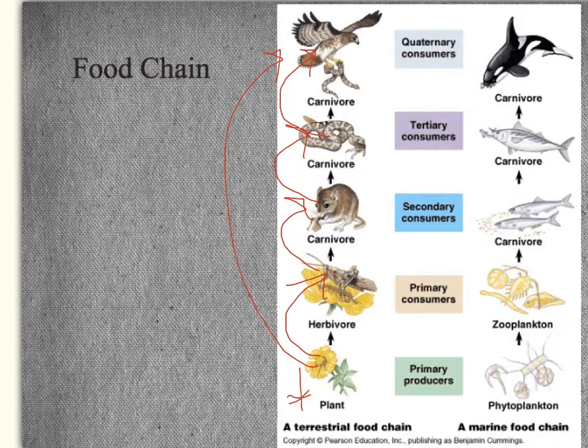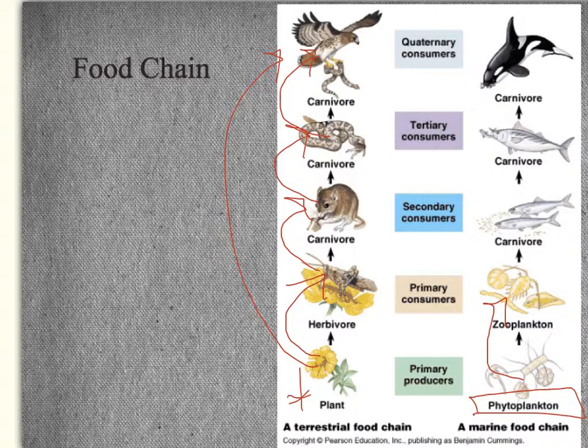Now, to look at the marine food chain, because many of you guys being in McHenry, Illinois are not familiar with a marine food chain. Let's start here with phytoplankton. Now, phytoplankton, and we're going to learn about that a little bit later this semester. Those are your plant-like plankton. So they photosynthesize. So there's your primary producers. They are then going to be eaten by the zooplankton, which means they're like an animal-like plankton.